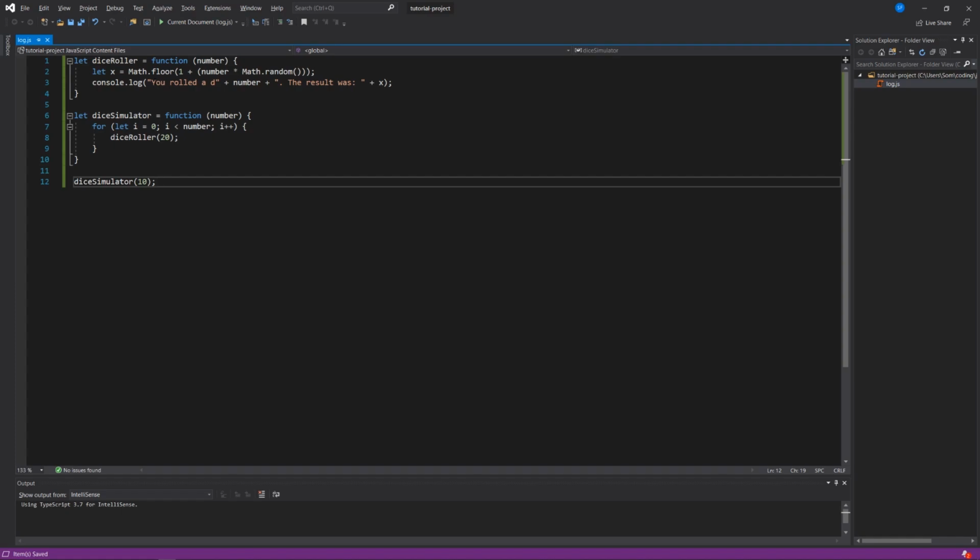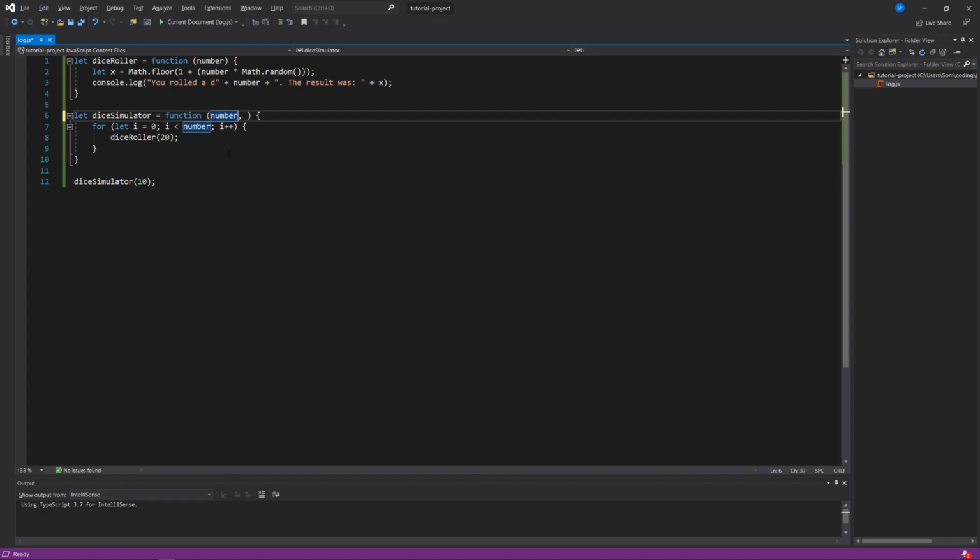But there's one more thing that I might want to do. I might want to have my dice simulator be able to pass in a number to this dice roller, so it doesn't roll a D20 every time. So what I can do is add a second parameter here. So I can say number, comma, we probably should use a different nomenclature here, because we might get a little bit confused.